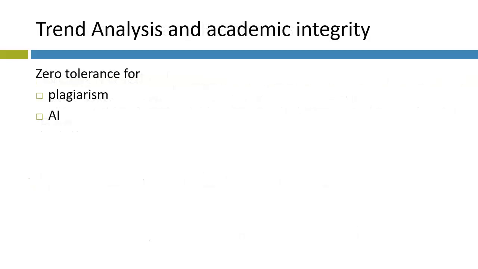Before we move on to talk about other things, having gone through the final drafts of the discourse community analysis, I want to emphasize that we do follow academic integrity guidelines, and that means that we have zero tolerance for plagiarism, and we have zero tolerance for the use of any generative AI such as ChatGPT or Bard or other applications like that, which essentially are used to do your writing for you. I will be checking all assignments.